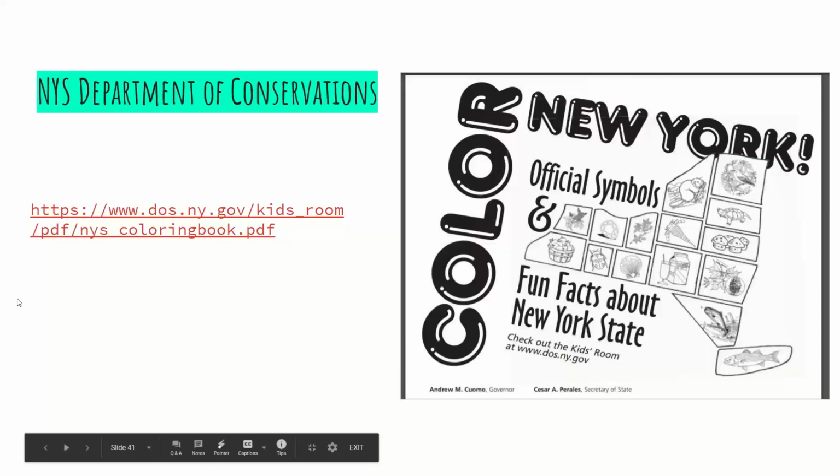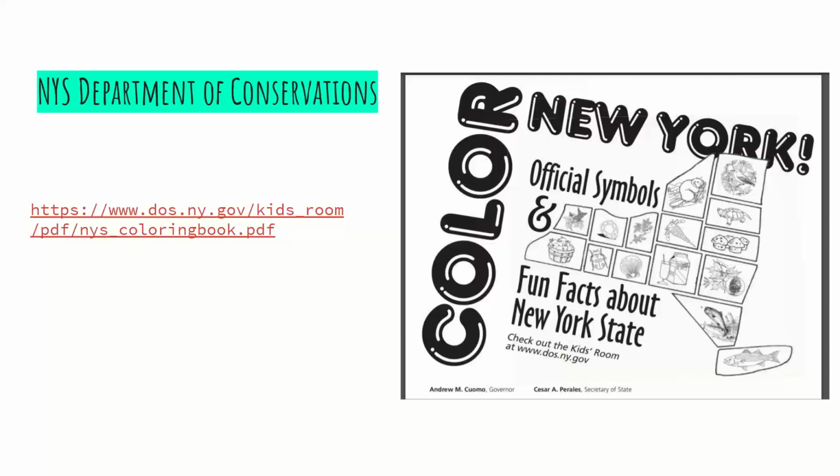they have a color book. This is what we used to hand out years ago, and it was pre-done, and you could get them at certain times of the year. I've sent a lot of emails, and I'm not finding that, but it is really very cool. If you have a small group, or if you're going to be focusing on New York State, you can print different ones. Like we're talking about animals, so you probably don't have to print the one on the maple tree, but there are things there that you can use, and they're pretty nicely done.